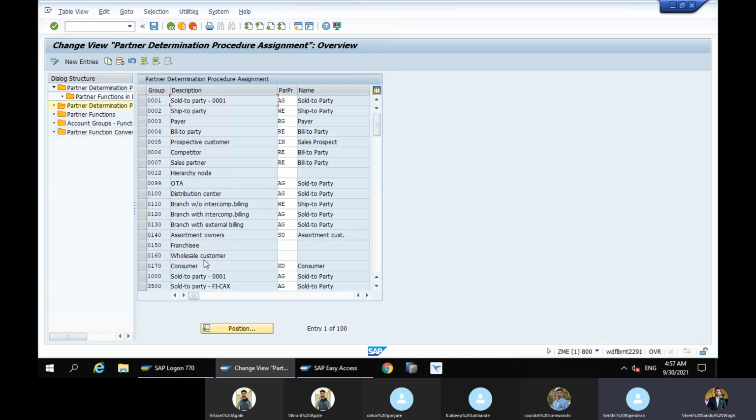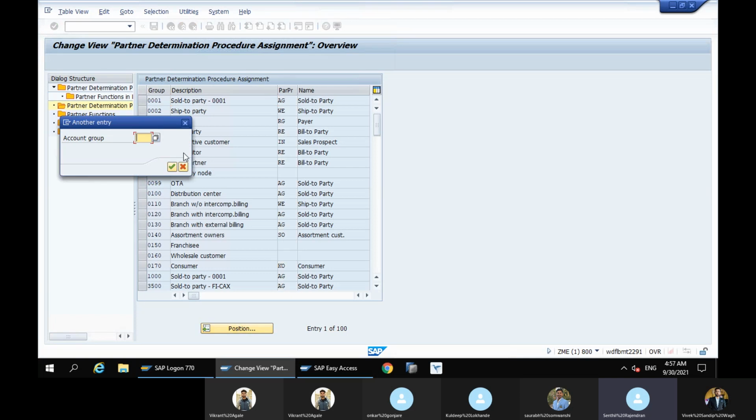Now for your account group, you can create one new entry. For the account group 0001, already AG is assigned. You remove that and assign Z08.